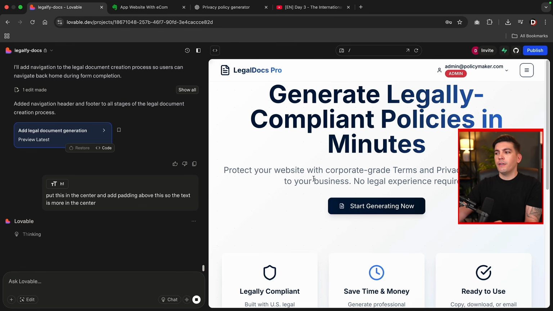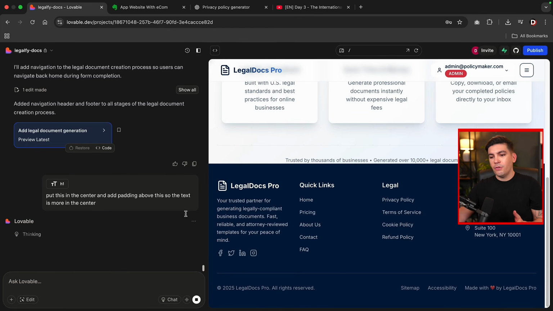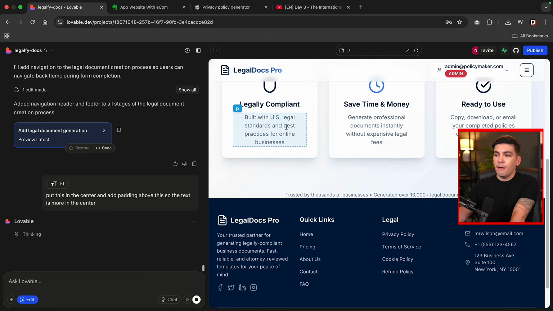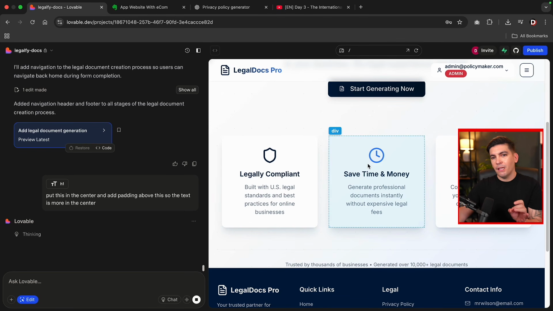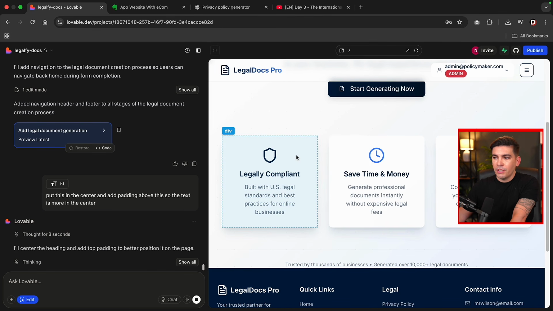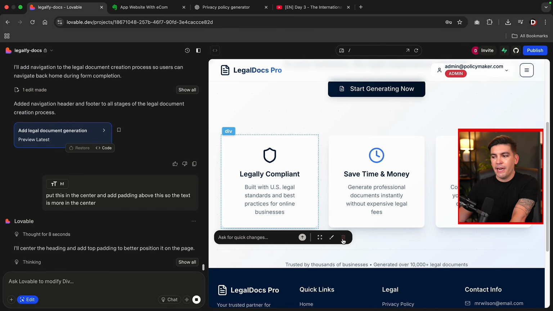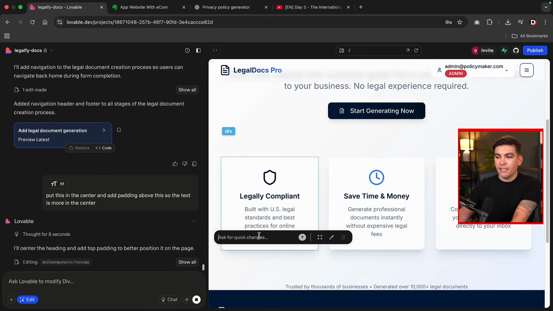So what you can do here is you can go throughout your website, you can click on edits, and then you can modify and design specific elements on the website. If you want to get rid of something, all you need to do is just click on the element, and then you'll see this trash can icon. Here you can go ahead and just completely delete elements. And if you want the AI to change something, you can just go ahead and ask for it right there.